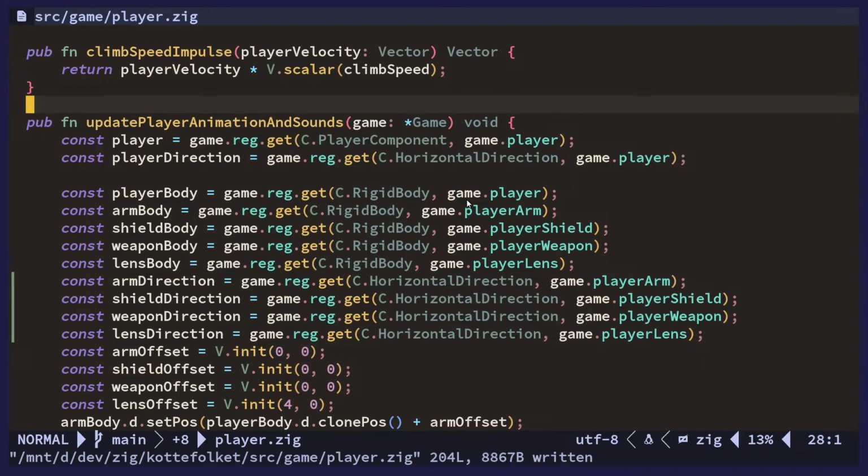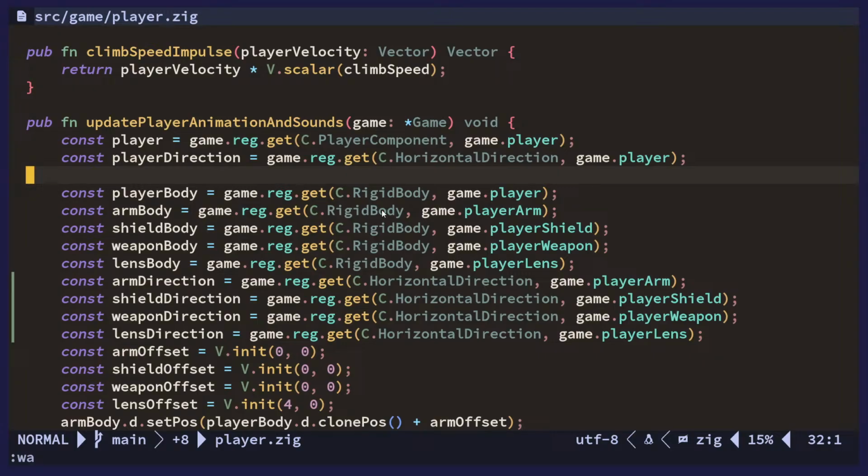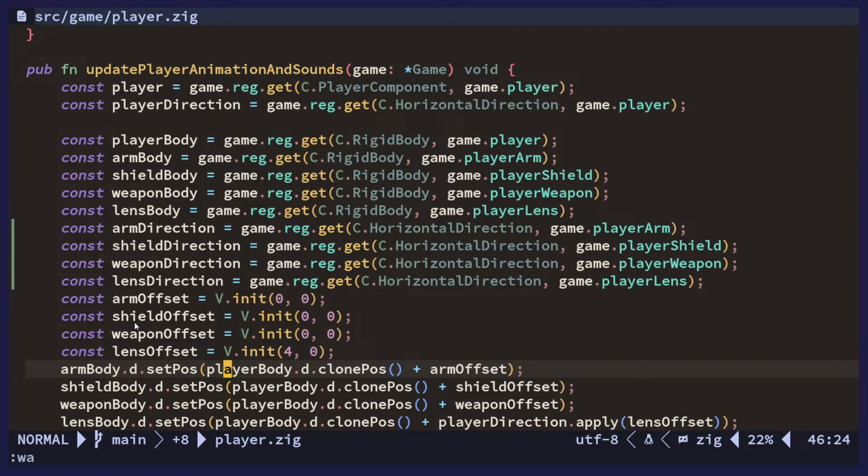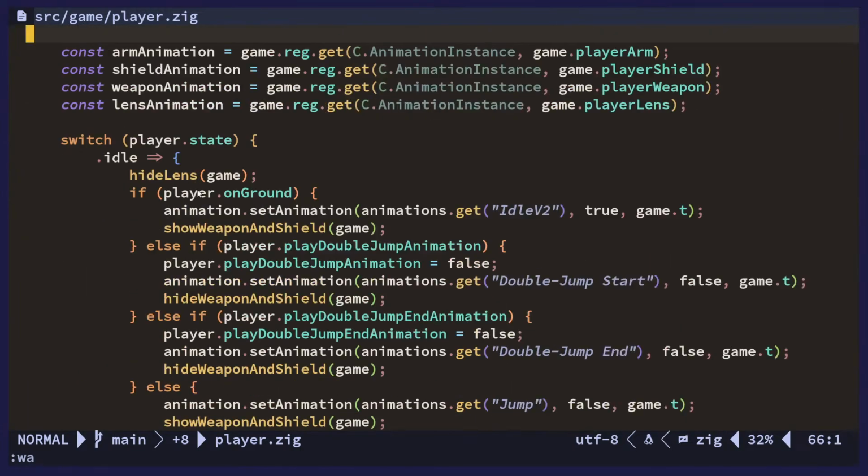I'm not sure if it was having too many variables or me just messing up. But once I refactored and moved things into their own functions and called those functions, it all worked. I feel like it's starting to get there here. Look at all these consts.